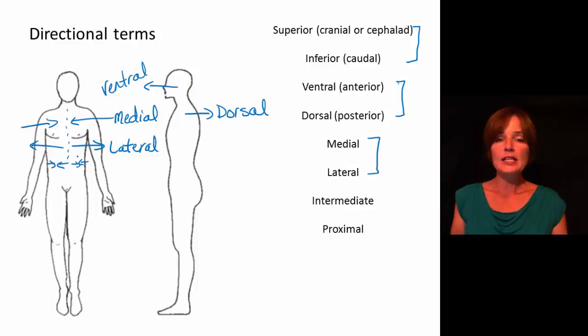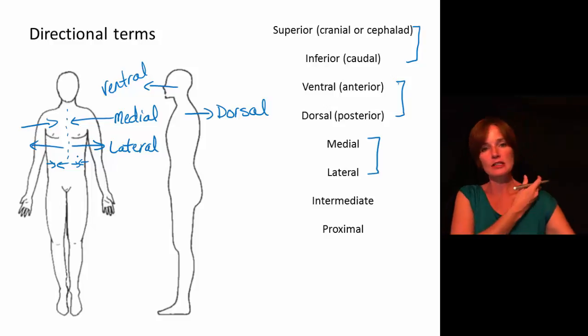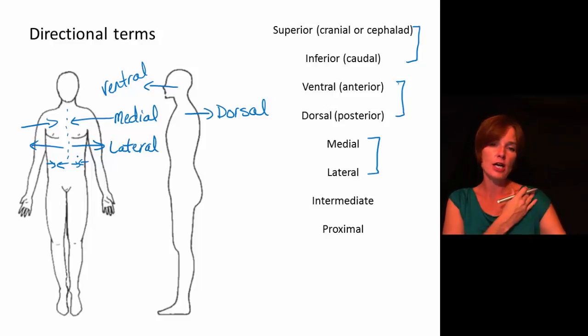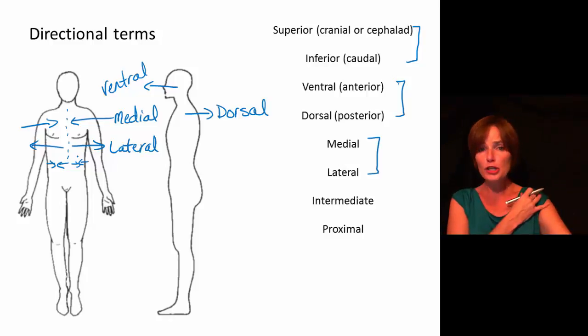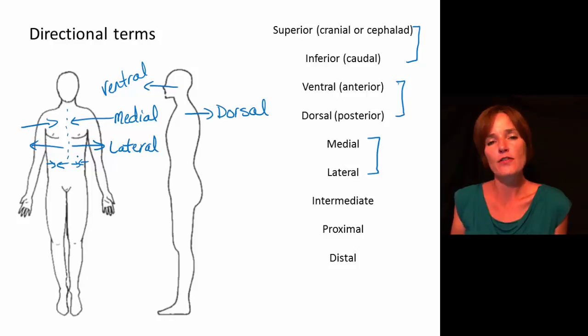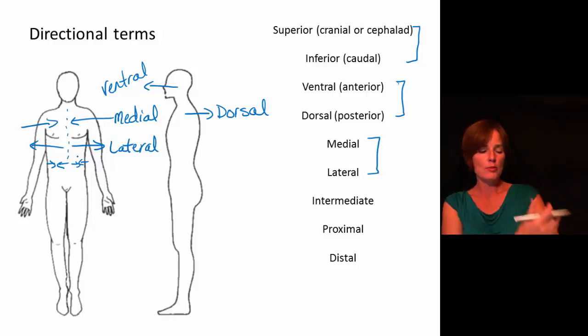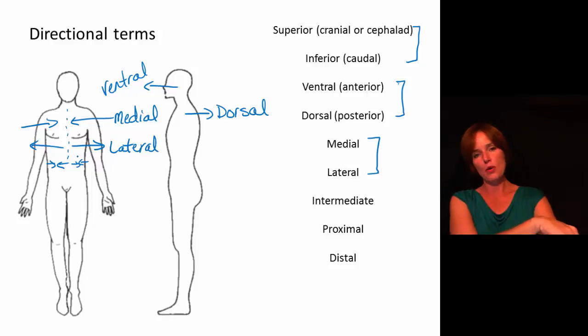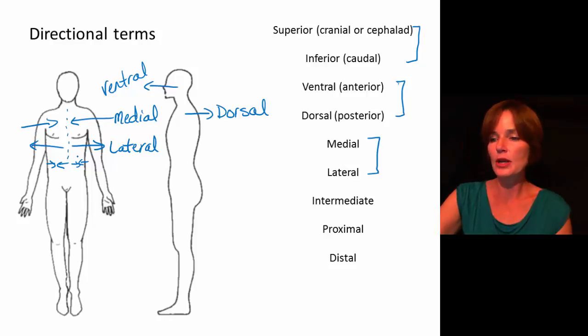Proximal means close to the body origin or to the point of attachment. What we mean by point of attachment would be, for our arm, it's attached right here at the shoulder. So proximal would be something that's located more closely towards that particular point of attachment. Proximal is the opposite of distal. Distal is located away from the body's origin or the point of attachment. Using the shoulder as an example, proximal would be close to that, and distal is going to be away from that, moving further down the arm. So the wrist would be distal to the elbow.